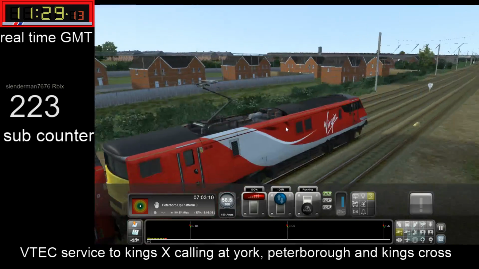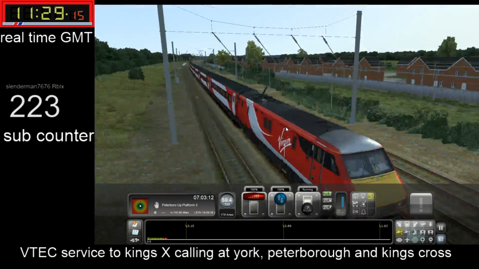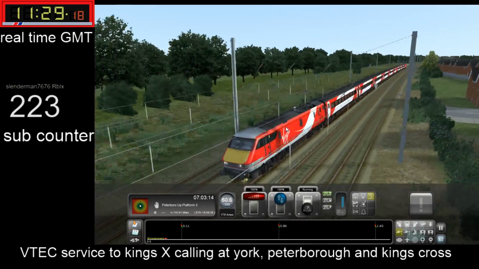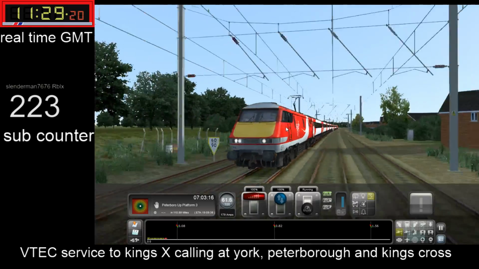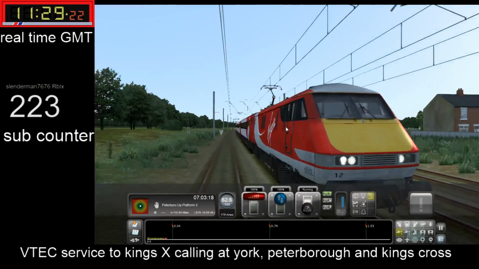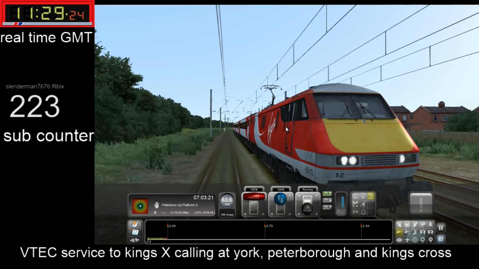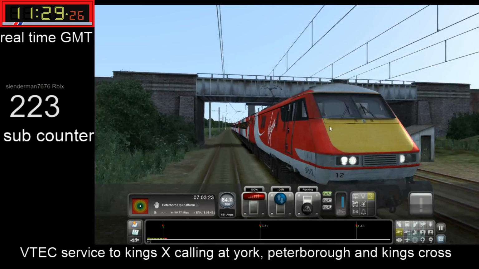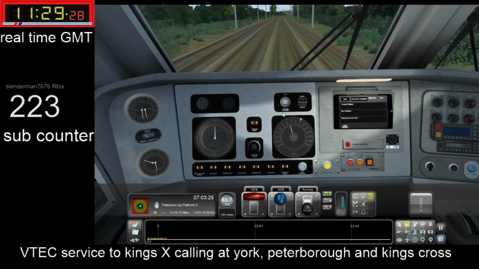Like 91107's named Skyfall, and there's some other ones as well. When they made this pack and released it, they even did the other liveries, like the For the Fallen and the Battle of Britain Memorial Flight.